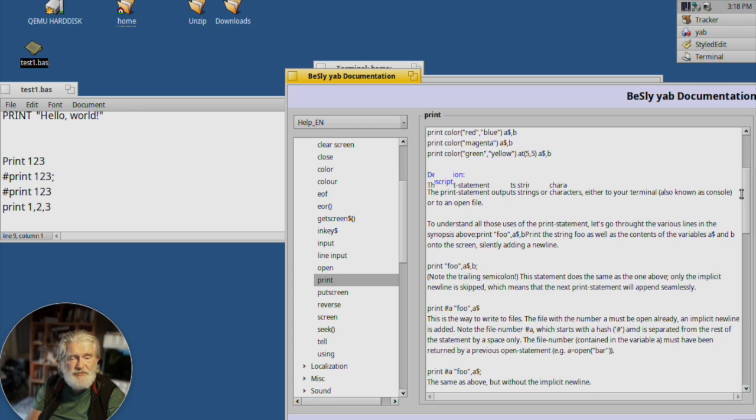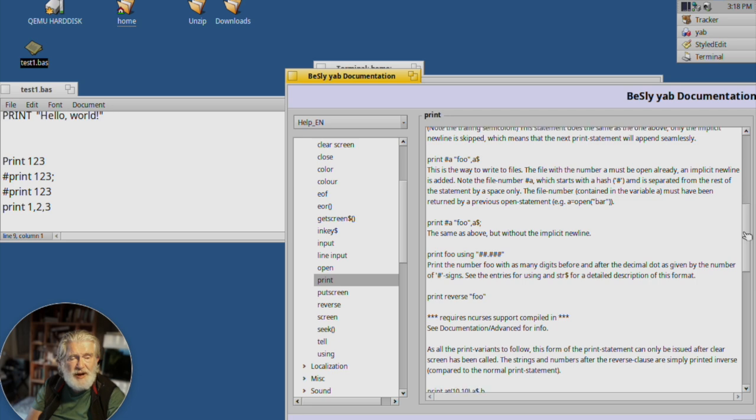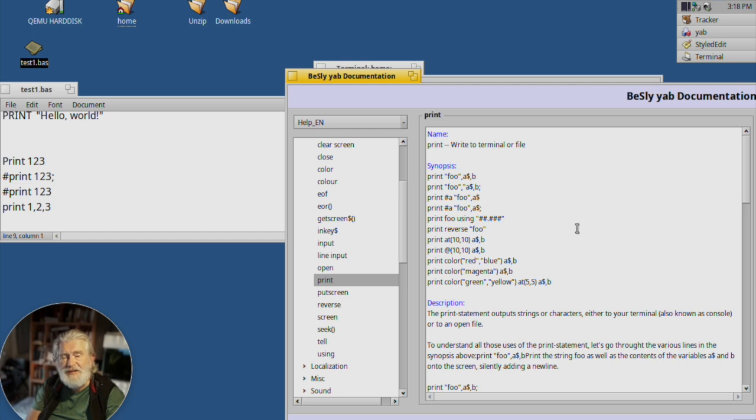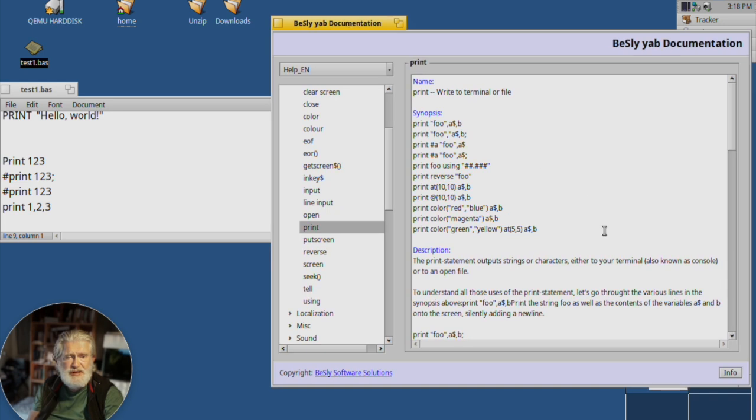And all of those first require a clear screen, but then N-curses capability has to be compiled into Yab. And we took that out. I'm not quite sure when, but we did. So maybe I will compile my own version of Yab Basic that has it put back in. I'll let you know. Because I enjoy writing text-based applications.